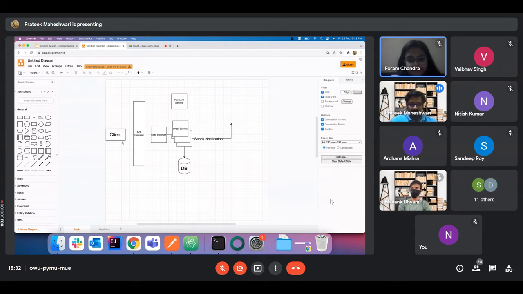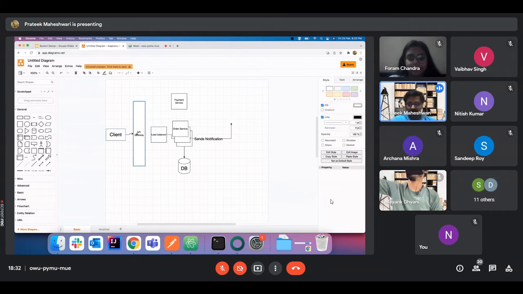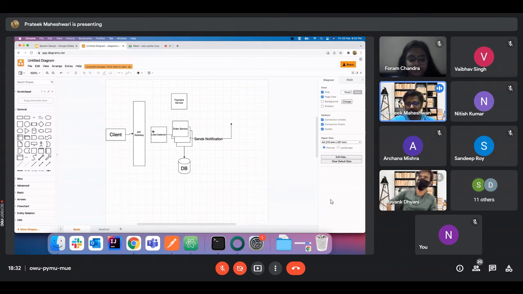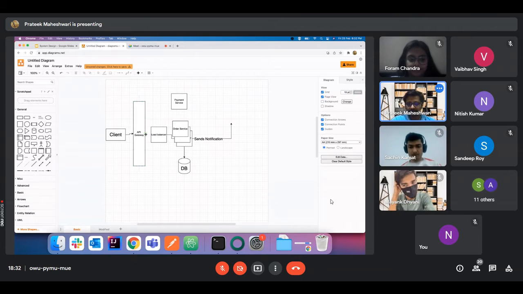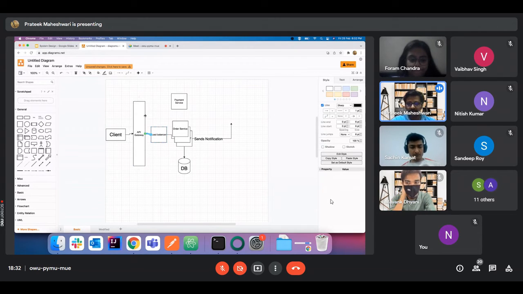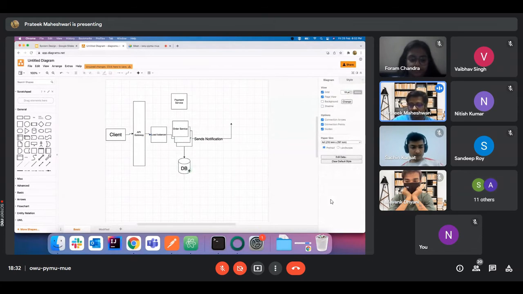Okay. So now we know that a request comes to API gateway. API gateway knows where to direct the request. It sends the request to load balancer, and then depending on which service it needs to send. So, let's say we are talking about order service, so it sends a request to order service, and then order service interacts with DB. Now, what is the next bottleneck? This DB. This is a single DB, right?